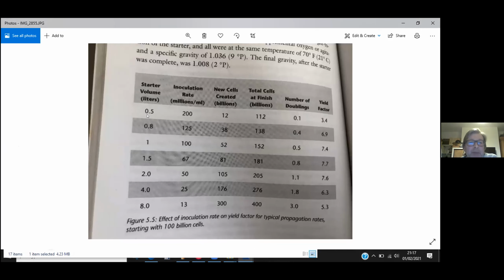Right, so you put in 1 pack, 1/2 litre, you end up with 112 billion, right? So you've had 0.1 doubling. You've had a yield factor of 3.4. You double that, you put in a litre, you've got a yield factor of 7.4. But actually, when you start to go up, and let's be silly and put in 8 litres, you've got a yield factor of 5.3. So what are you doing putting 8 litres in? You're wasting 7 litres of DME wort. You're spending money, and also you've got it so weak that bacteria and other things that are in there might grow. So there's an optimal range that you want to be in to get the amount of growth that you want, right?